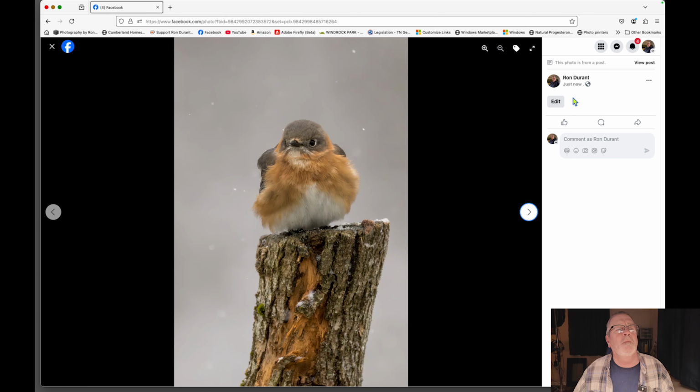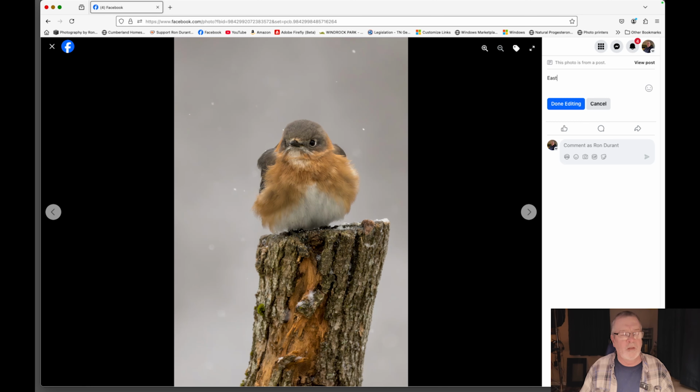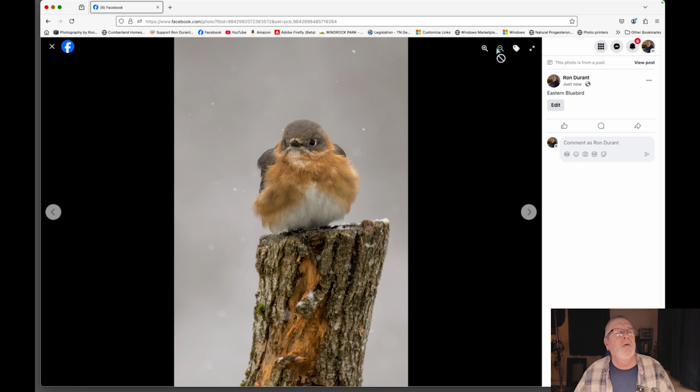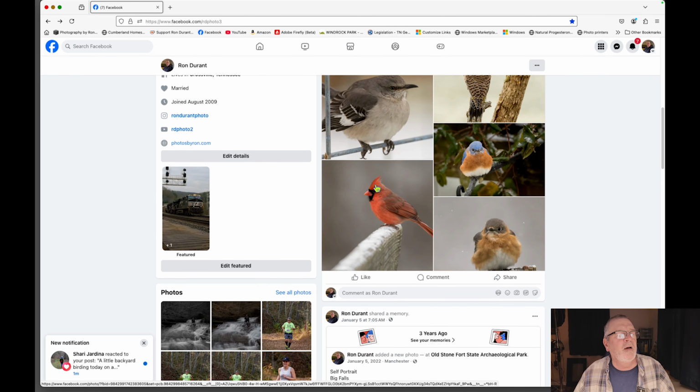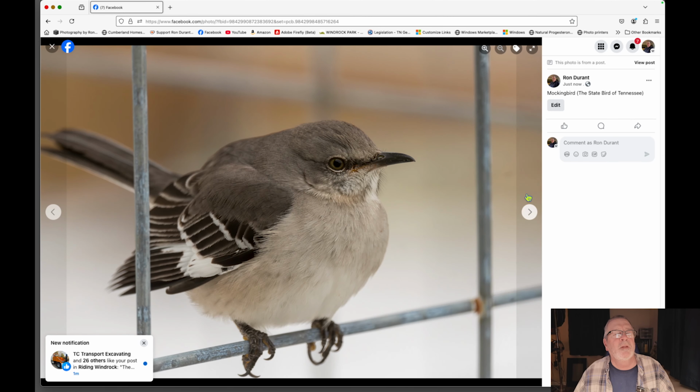And I think we got another bluebird right here. Okay, so now I'm going to close it by hitting the X key. Now we have identified the birds for people so they can see what they are when they click on them.